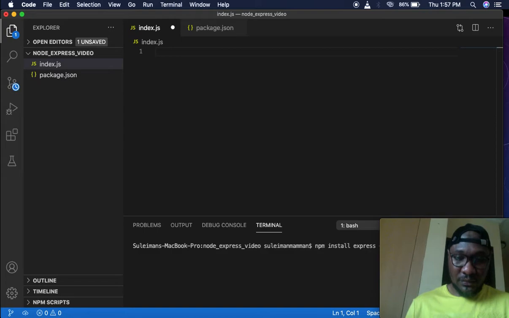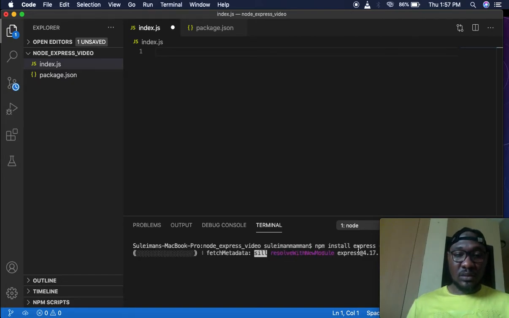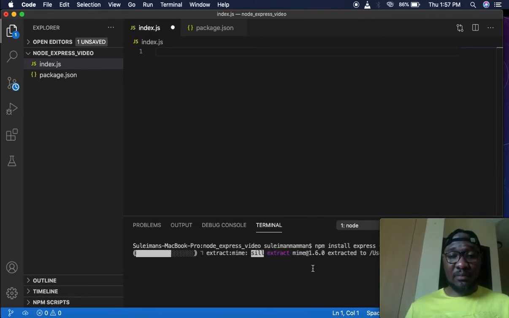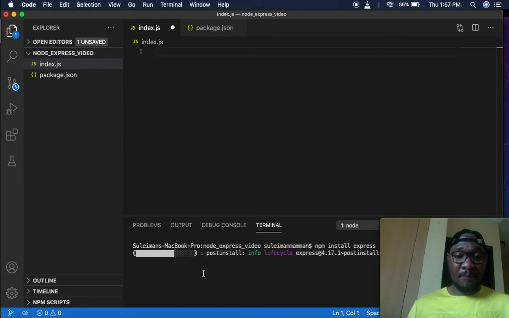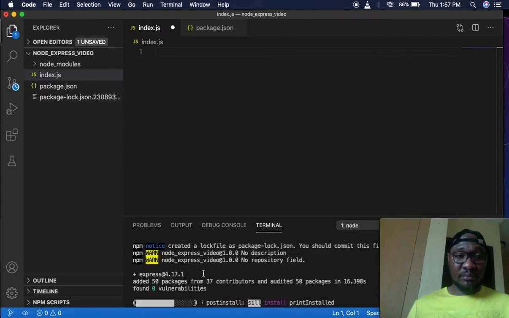Let's save and give it some time. It's installing Express, depending on your internet speed. All right, now we've installed Express.